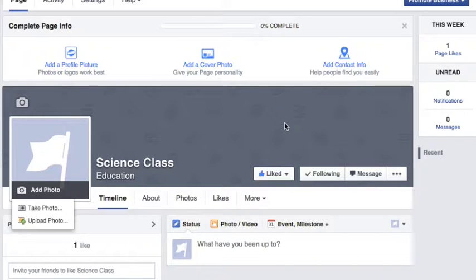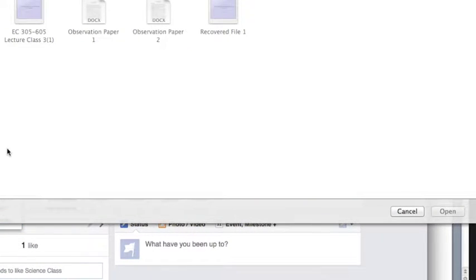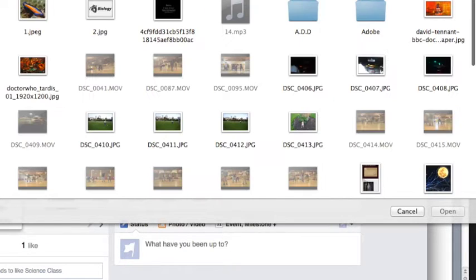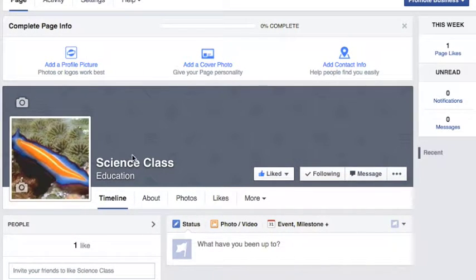All right, well, we are going to add some photos to this Facebook page now. So we're going to first look at the profile picture, which is the main photo of the page. So we'll hover over this, right? And now we can either take a photo, or upload a photo. So we're going to upload the photo since we already have one in mind. This is off screen, but all we're doing is going to a certain document that the photos would be in on your respective computer. And now the picture is going to be this one. We double click it. Look at that.